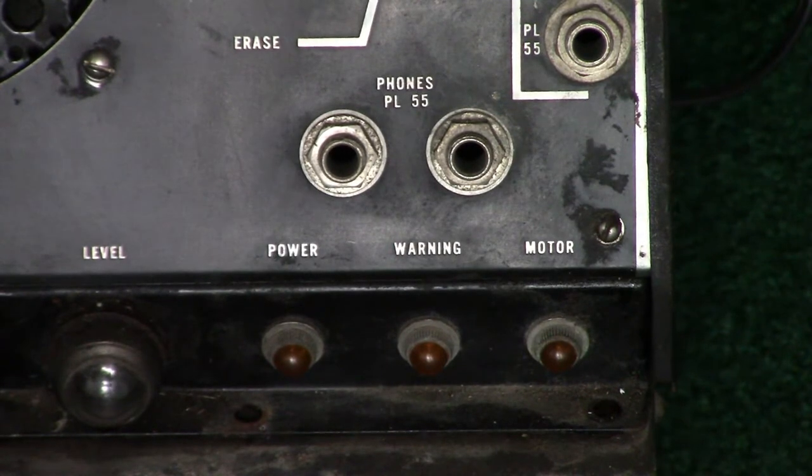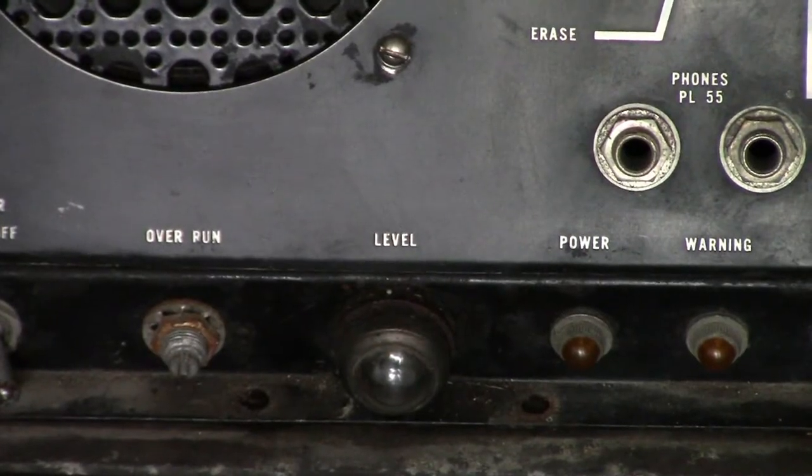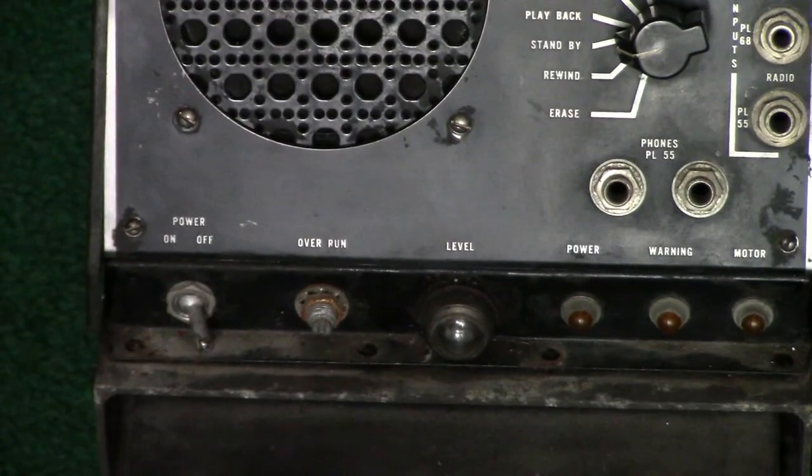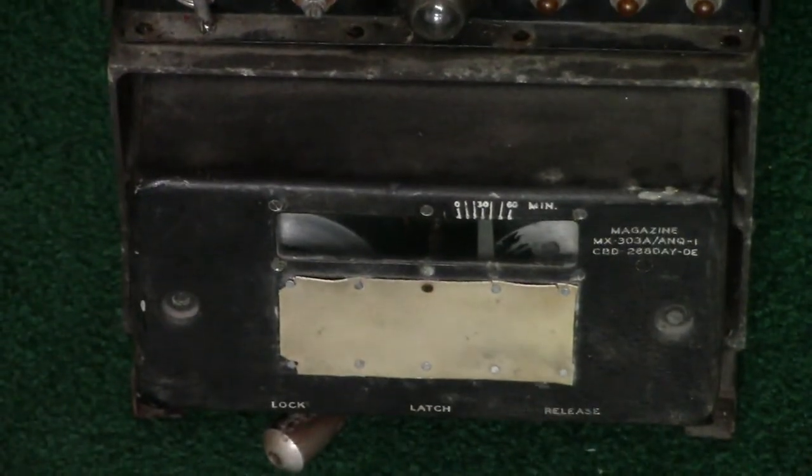Power, warning, and motor. Power light's burned out. Motor light works. Warning light is supposed to come on when it comes toward the end of the wire, although I have not done the tweaking that is required of the contacts inside the cartridge to get the warning light to work. Level light is a neon, whereas the other lights are incandescent. I have not tried the overrun function, but I imagine that just turns the motor on if it's not being told to turn on otherwise.